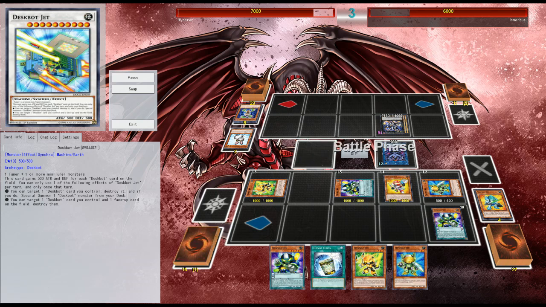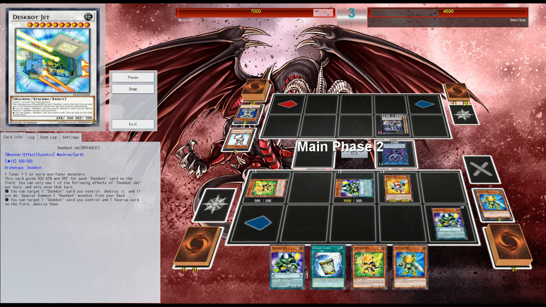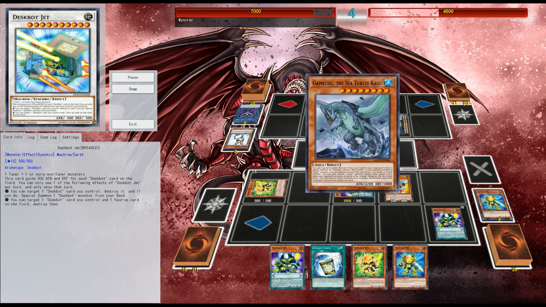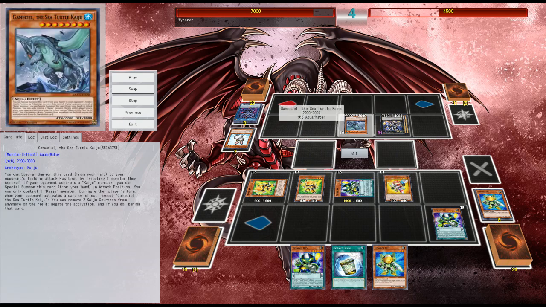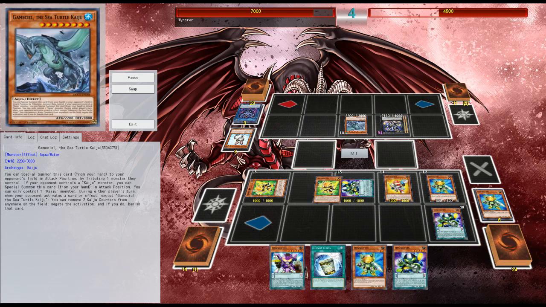He then returns Deskbot Jet to the hand because it is his biggest danger at the moment, so it makes sense, right? Good plays on his part. But from here we can just go off. Fortunately, we draw into the Gamma Seal, which is why I run the Kaijus, because it can just come in clutch so easily. Normal summon the 03, search the 02, just standard shenanigans.